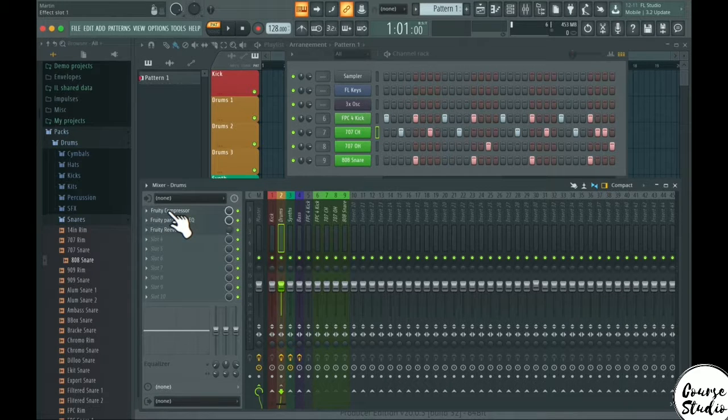So it's already doing its job there, and you don't actually need to do anything if you have all of these set up in the templates that you're starting out with. So you just basically import different samples, throw them in there, then you route all of the drums to the drum bus here, and you're basically good to go. So you can just start to arrange your track and work very, very fast within FL Studio.